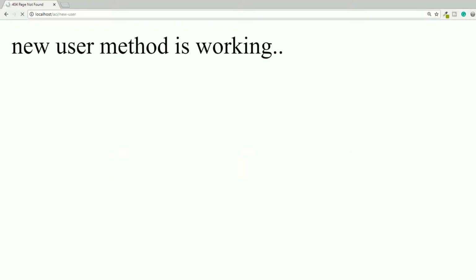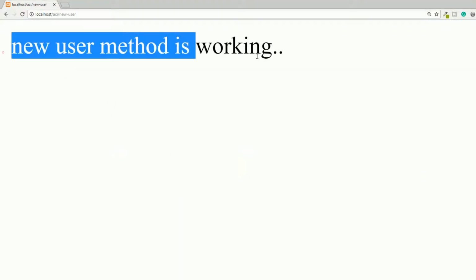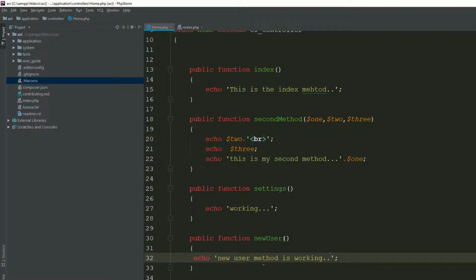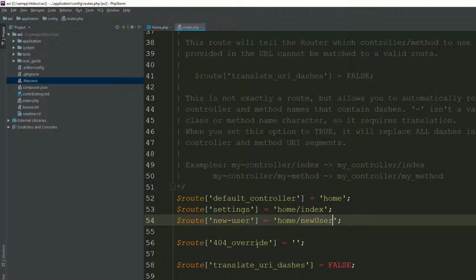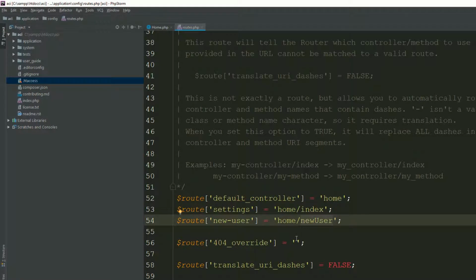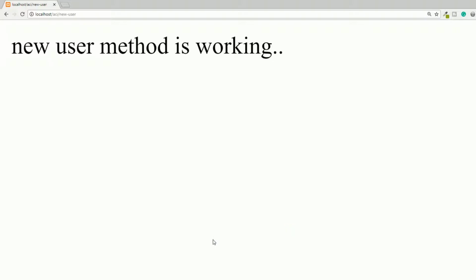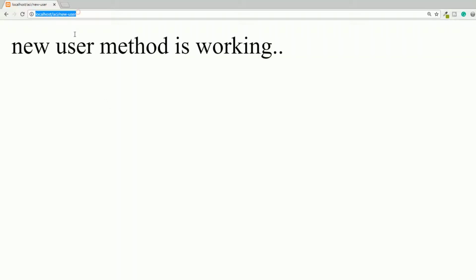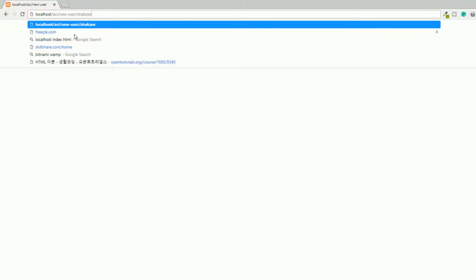Go to your page, refresh the page. So now as you can see, it's working fine. So this is the new user URL and this is the method. You are executing this. So now it's fine. You can access any controller, or you can create your own routes like this. So how can you pass your argument? For suppose if you are passing the argument like this, user Shegzi.